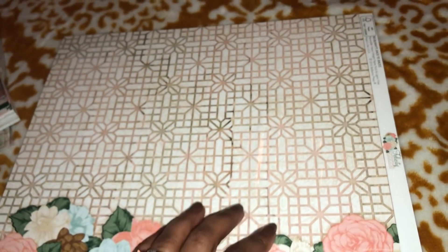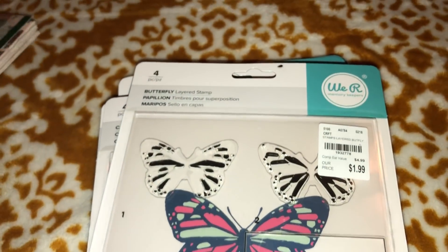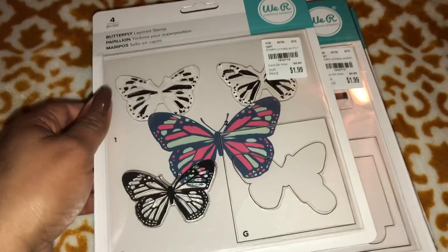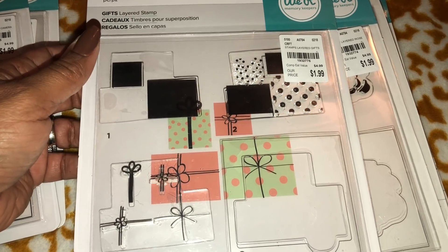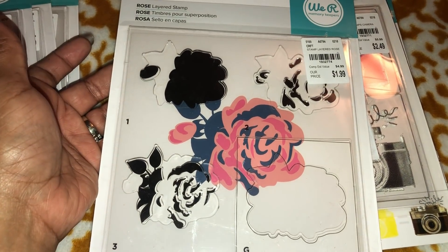I found this pack of papers — the 25-sheet pack — and here is the number for this one. This video is getting long but I'm almost to the end. Last but not least, I want to share some of the layering stamps I found. I found this one — the layering butterfly — found the camera. I think the only one I didn't find was the typewriter. I found this one, and they all have different numbers — you can zoom in and pause for the number. Here's the rose.